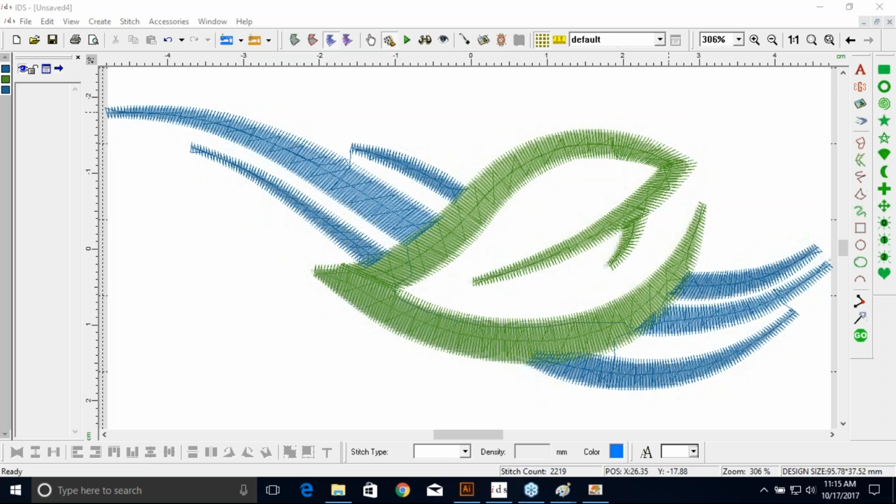Again, I don't have any one favorite. I just know Illustrator better than Corel, and that's why I tend to go to Illustrator. Also, my husband works on Illustrator, so if I ever have a question, he can't really help me on Corel, so I always call him up and ask him a question.